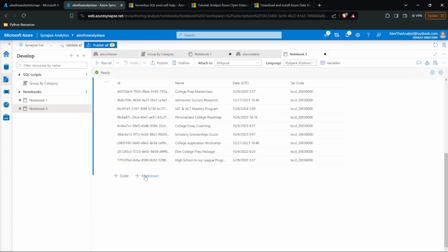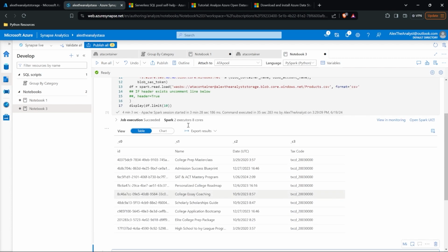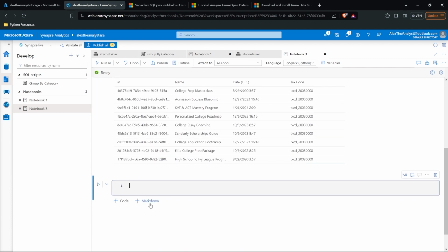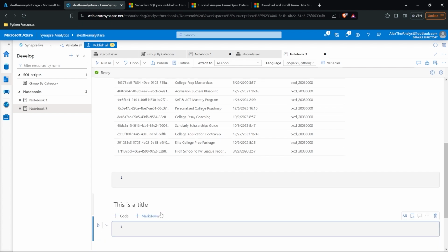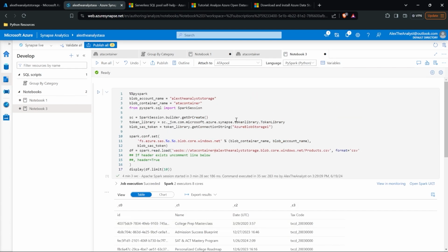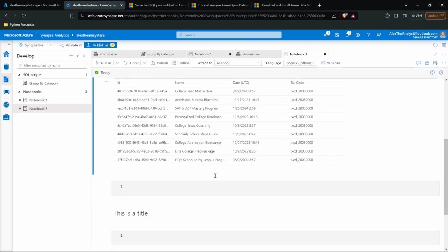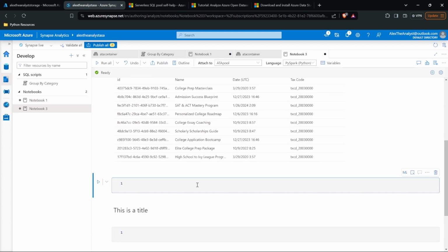But what we can do, which is really neat, because this is a notebook, is we can come down here, we can write more code. So if you use something like a Jupyter notebook, or there's tons of other notebooks out there that are really great, you know you have some code up here. You can put code down here. You can also put markdown. And so you can add in any title that you want. You can say, this is a title. We'll go ahead and run this. And another really cool thing about using a notebook, especially within here, is that you don't just have to use Python. If for some reason you say, okay, I want to use SQL, you can do that using this magic command.